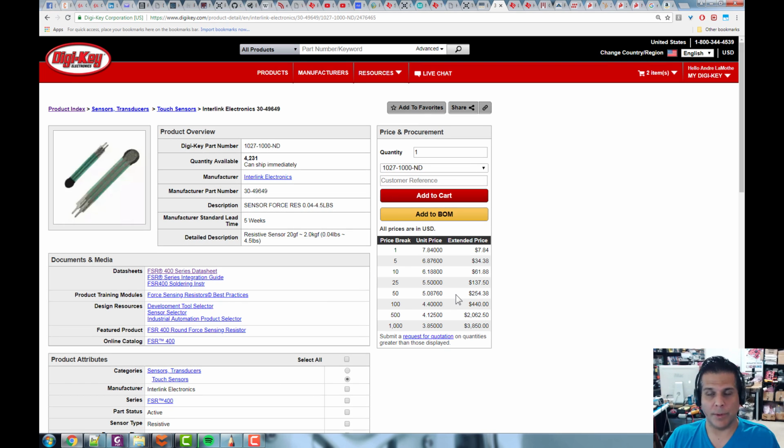Other force sensors, really complicated, advanced ones, could be $100, $200, $300. There are $1,000, $10,000 force sensors, actually. So if you want absolute accuracy, you'd go that way, but these are usually good enough for the kind of applications we're going to be doing, sensing if something's coming or going, robotics, etc. You can order a few of these. Now, they are expensive, so I suggest looking on Amazon.com, eBay, Alibaba, or Banggood to see if you can find them cheaper, maybe a bundle of 10 on eBay for $5, if you want to play with them, because they break pretty easily.